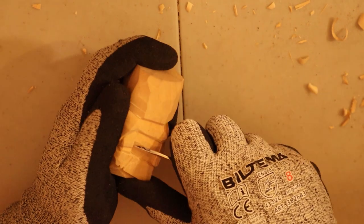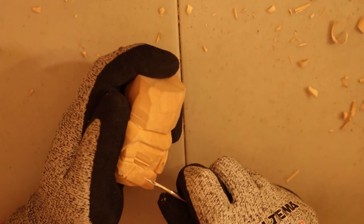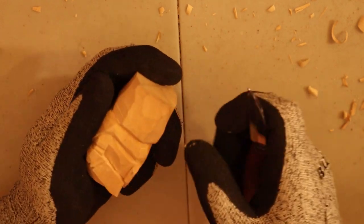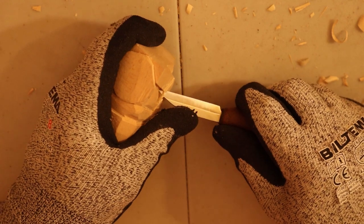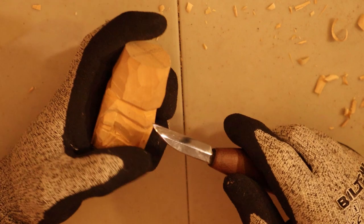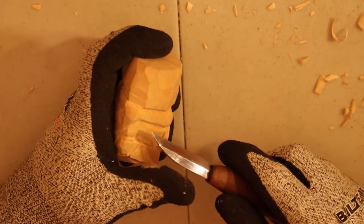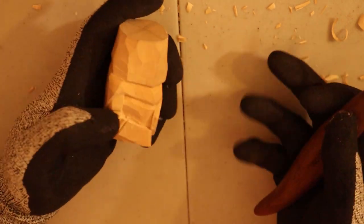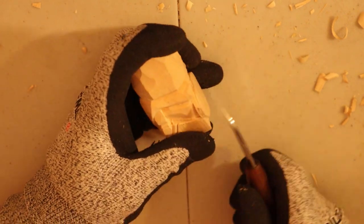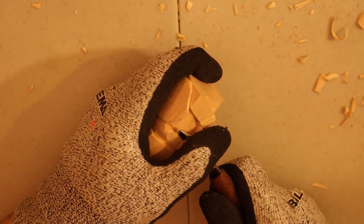The deeper you carve, the more shadow it generates, and the better it looks. So I kind of want to go deeper here. All right, I'll just round that up. Good, so there's a little shoulder plate. I will just create a little V here at the top. Create even more shadow here. I need to split that from the shield again.